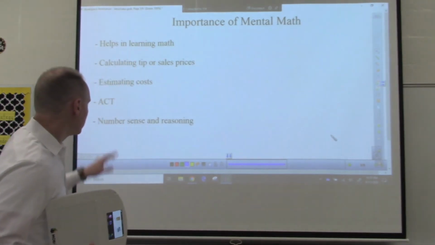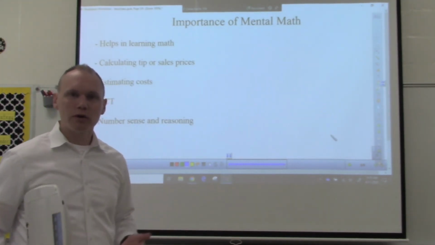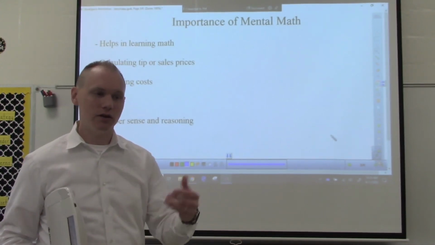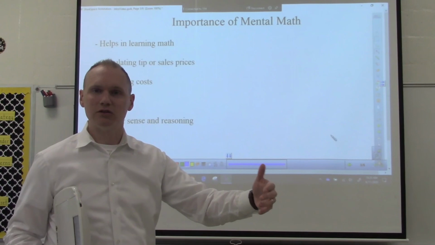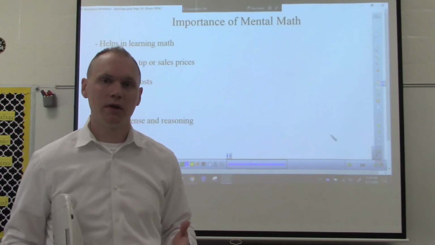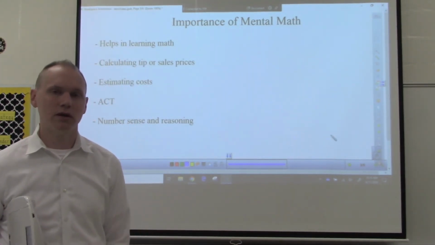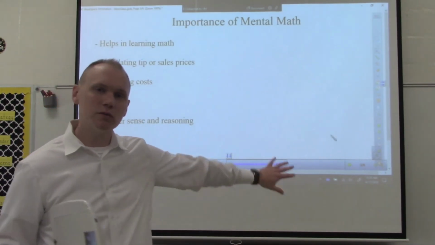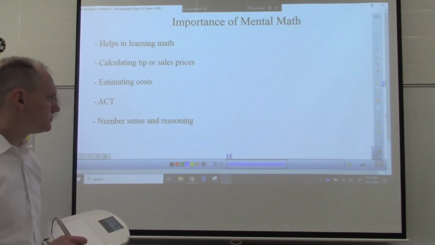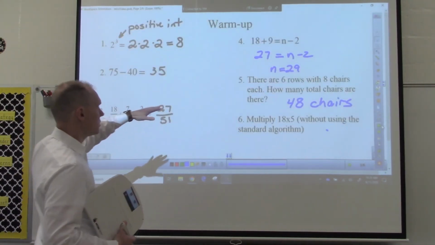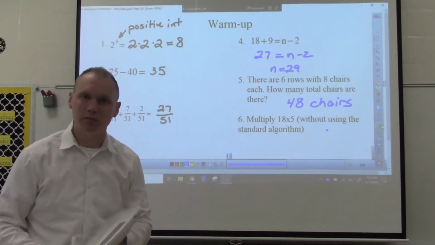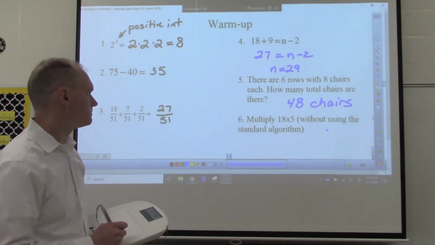And then lastly, number sense and reasoning. As you work through mathematical problems, problems in life, and the value that you get or that somebody else got is totally different than maybe what it should be, you can quickly recognize that and know that there's a problem. And that number sense can be really helpful in doing that. So those are just some reasons for mental math. We're going to continue to work on that as we go. Obviously with some of these in the Bell work, you could have done maybe just in your head. Hopefully as we continue to practice those, you'll get better and better as we go on.